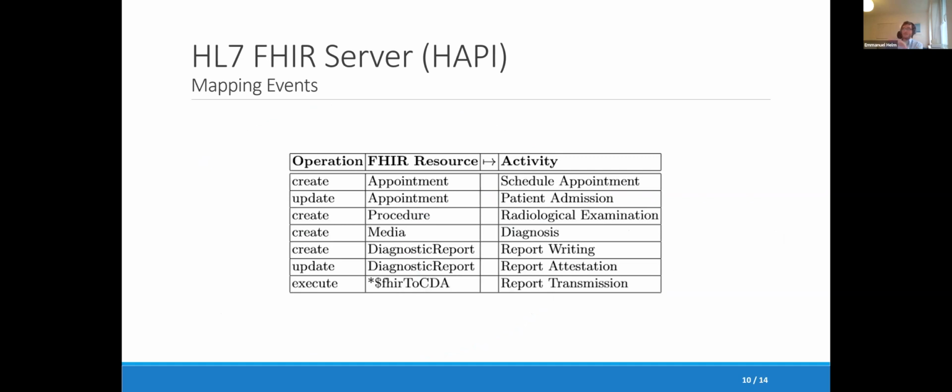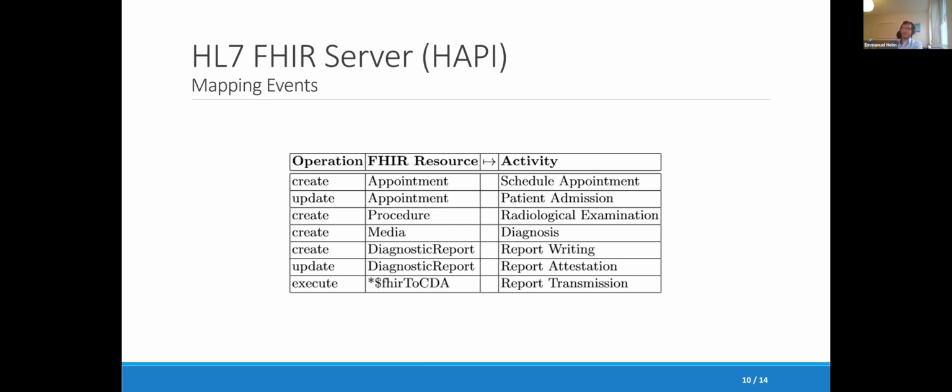For all the events in the traces, we used a simple mapping table saying, okay, for example, creating an appointment resource equals the activity of scheduling an appointment in this context. Or updating the appointment resource when the patient enters the radiology facility equals the activity of patient admission, and so on.